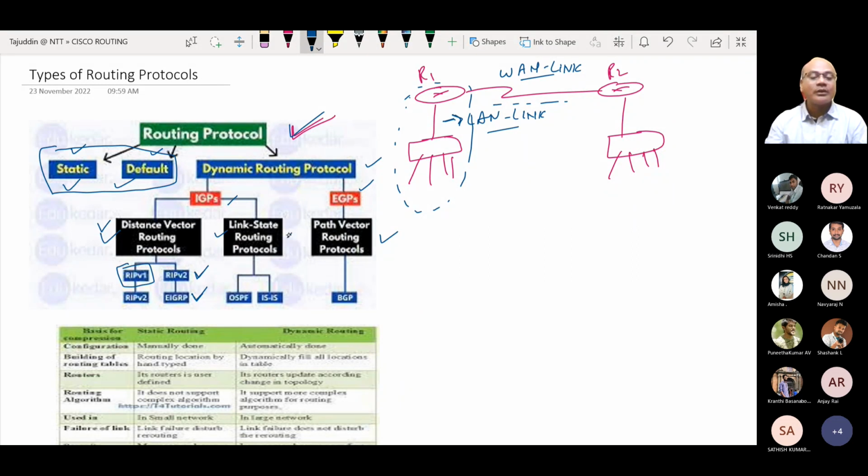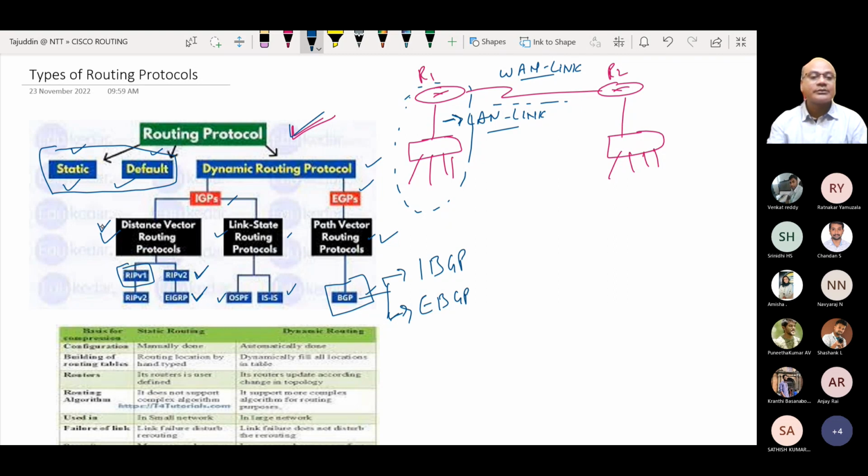Link state routing protocols are OSPF and IS-IS, and the path vector routing protocol is BGP. BGP has two types again, iBGP and eBGP. These two protocols we shall also discuss.